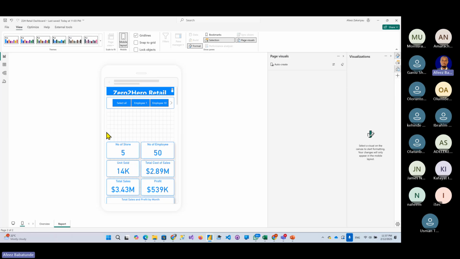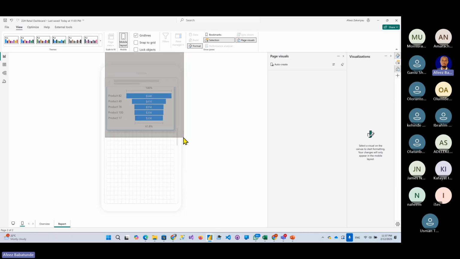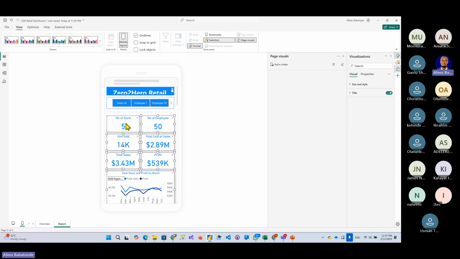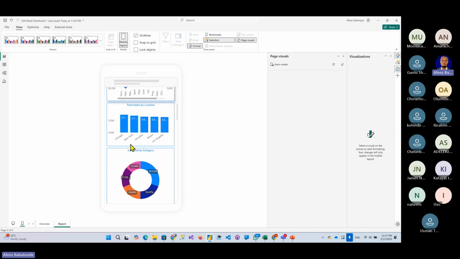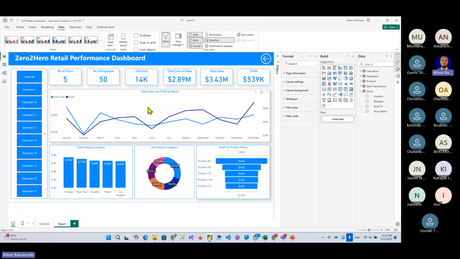You can even add more, but mind you, whatever you have here will only appear on your mobile layout. It will not show on your desktop view. So this is my mobile layout now. Can you see? I have everything like this, and you save your work, and then when you uncheck this mobile view, make sure you click this, save it, and then uncheck. It will turn back to your normal view. This doesn't affect the desktop view or your mobile view.